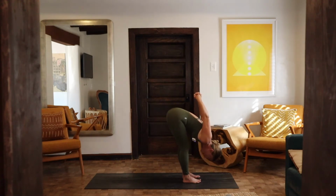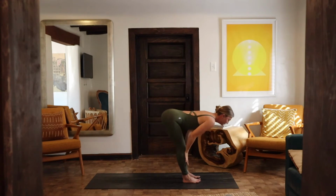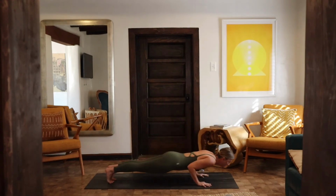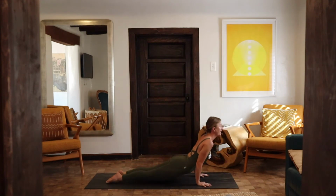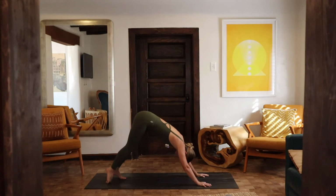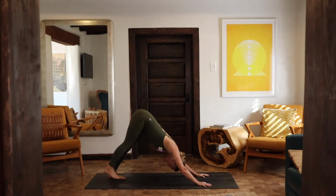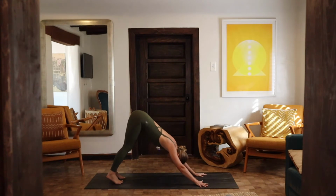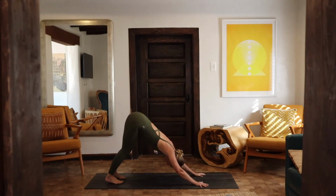Next inhale, halfway to lift. Your vinyasa on the exhale. Finding that string of postures, or skipping, we can meet in downward facing dog. Take a big breath in through the nose, fill up. Clearing the obstacles, or inviting them.